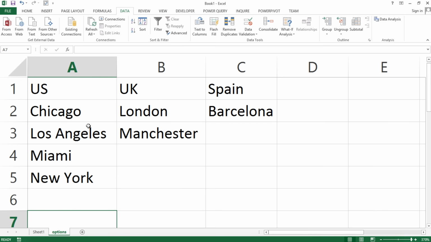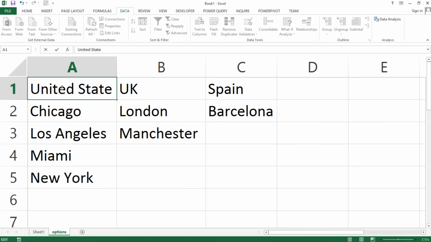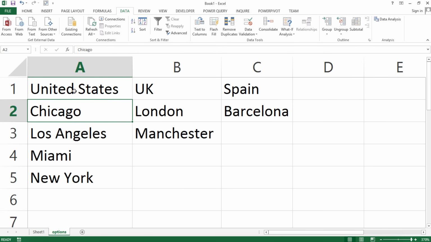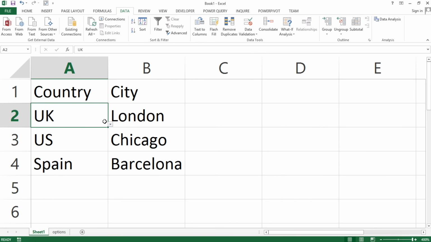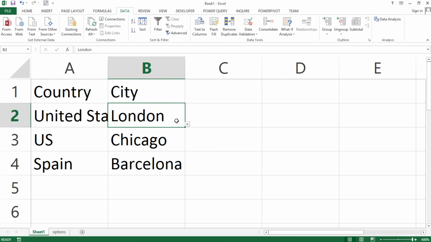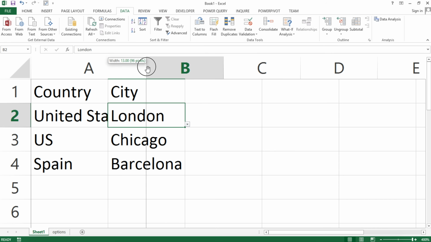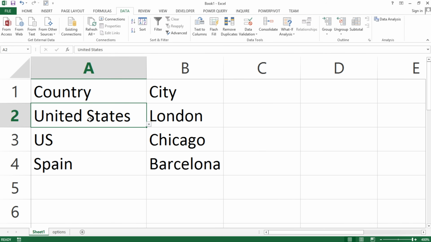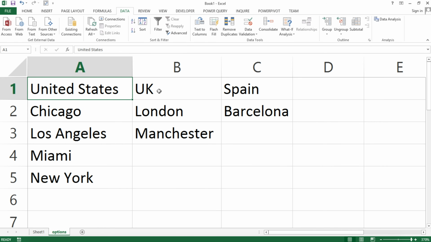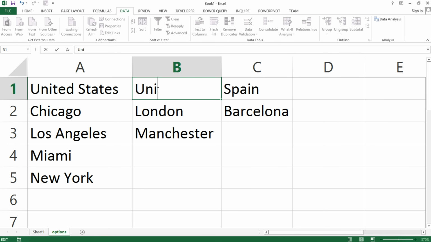What that means is, if the country is more than a single word, then we cannot now refer to the country. Now it's going to be United States, but here there is no match, because the named range, I cannot name it United States with a space. So let's see how we can go around this.